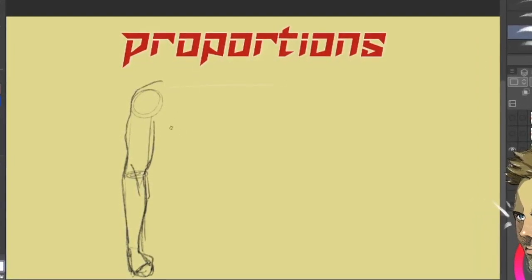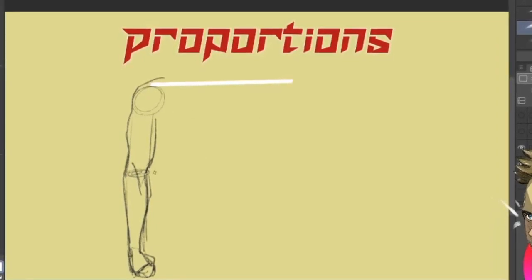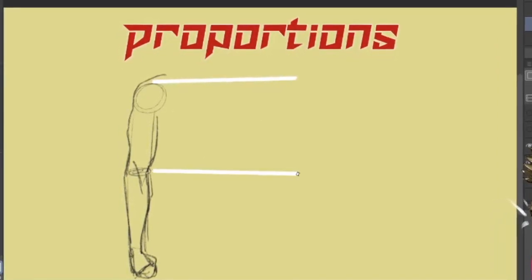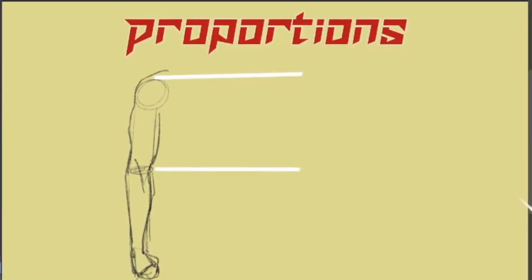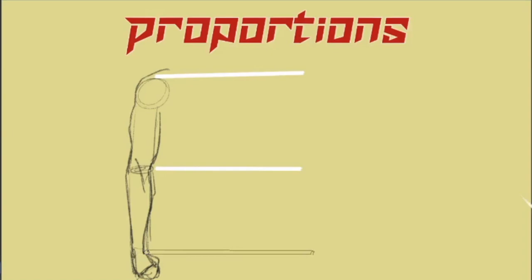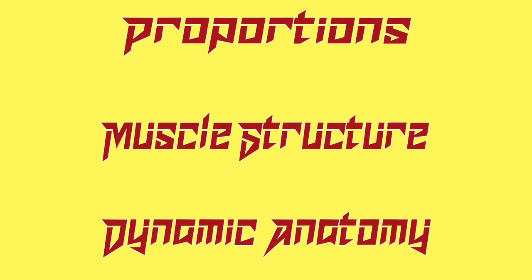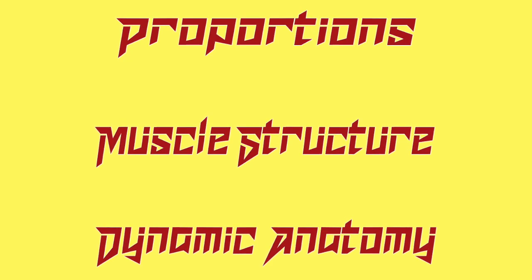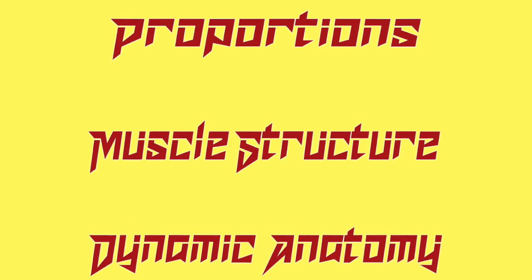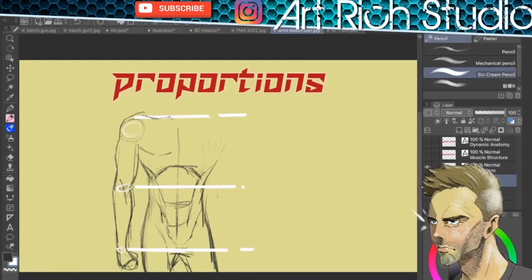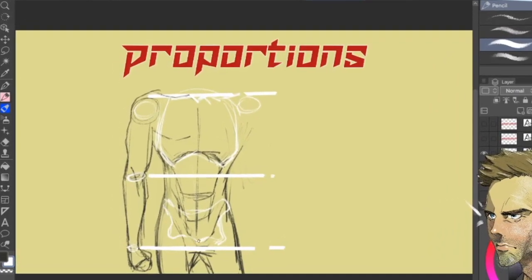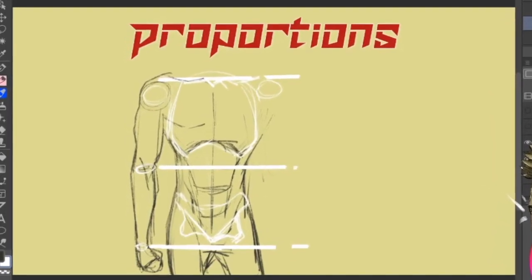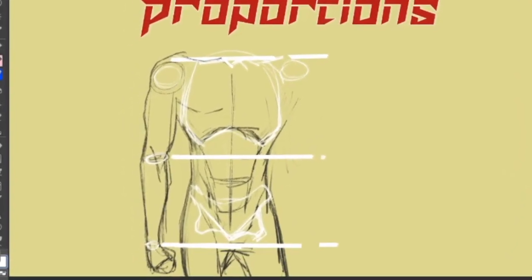So I have a whole lesson plan for today. Right now I'm breaking down the proportions of the arm, where the shoulder is, the elbow, and the wrist, and I'm going to show you where it lines up on the body. Of course, this is the first thing you need to know about arms, the proportions and how it breaks down. But I'm also going to teach you muscle structure and then the dynamic anatomy and how that all works. So here you have the arm next to the torso, and this is what it's actually going to look like, fully drawn out next to a body.